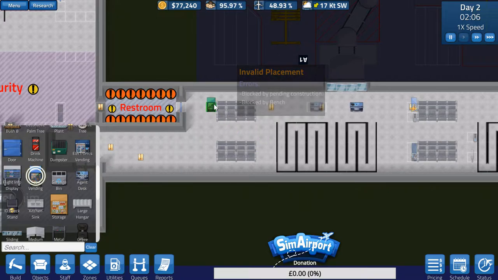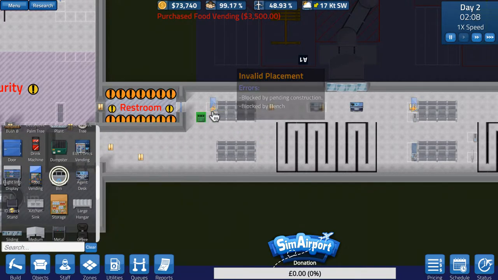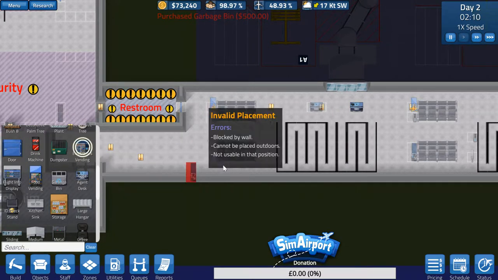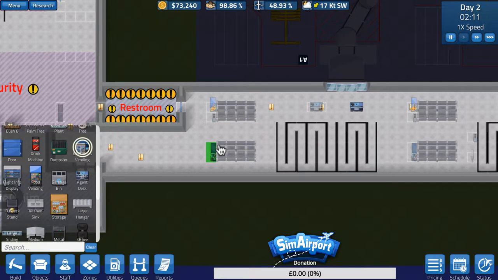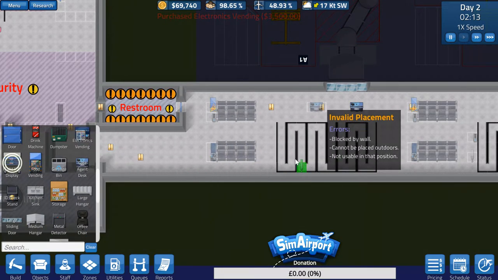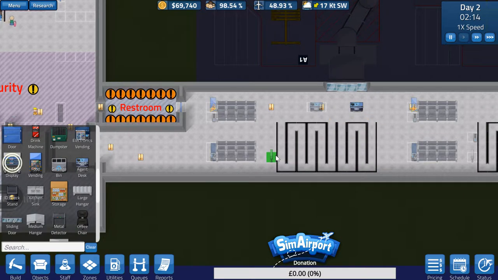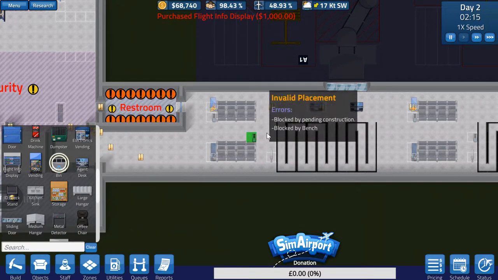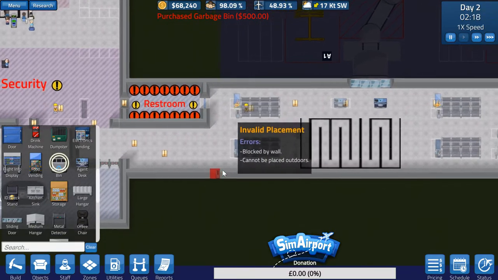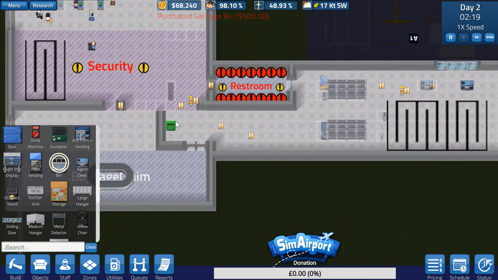Where is it? Vending machine. Lovely. A rubbish bin. And an electric one. A display stand and another trash can just to help with some of the rubbish. Not much, but some of it. We can.